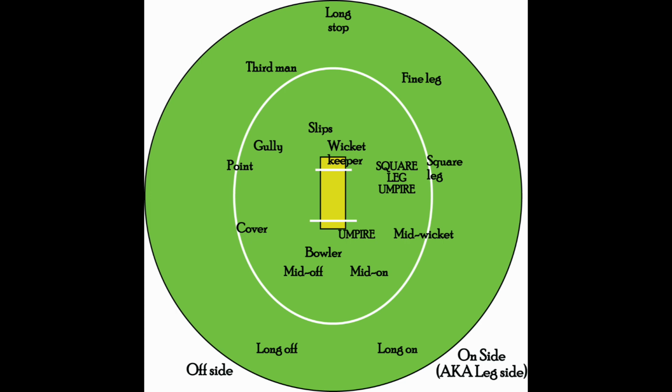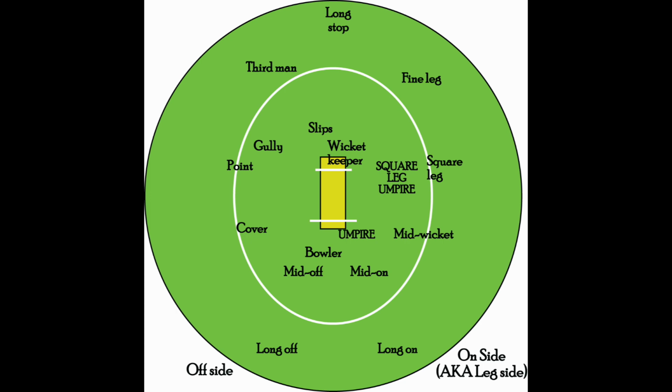But anyway, so you have the wicket keeper right behind the wickets there, and the bowler running up straight in at the other end of the pitch, right? The umpire's there. One thing we didn't really talk about before, but there are actually two umpires. So if you remember when the overs change, at the end of one over, another bowler will come on from the other end. And so the umpire doesn't just walk from one end of the pitch to the other. The umpire will then move out to square leg, which is a field position you see there on the leg side. And the square leg umpire will then move behind those wickets, kind of where the wicket keeper is, and that's where the next over will start, right?